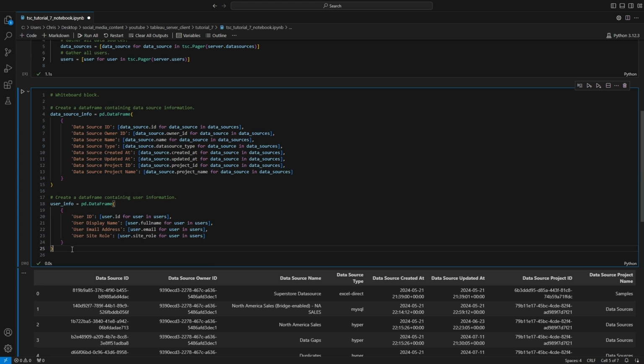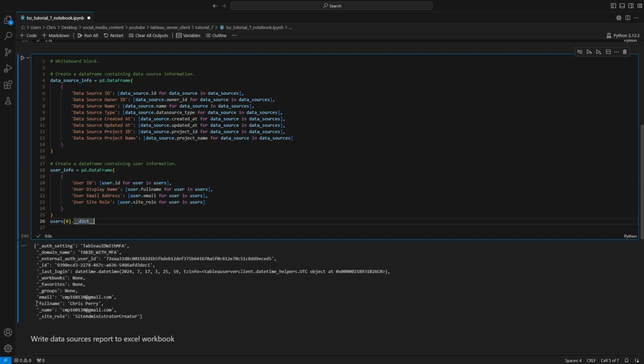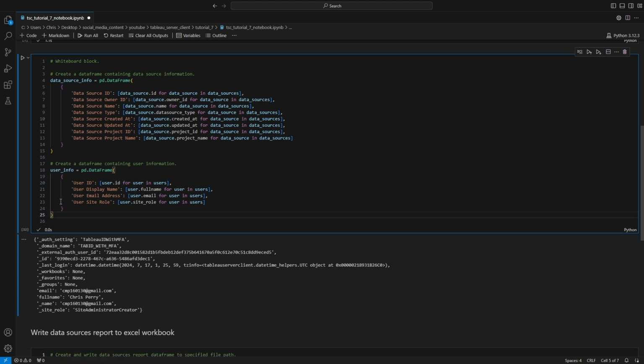This isn't stuff you have to memorize, of course, right? I didn't memorize this. I was basically looking at users 0. Right, so I got that information from here. The key names or the attributes that we're extracting for each user, I got that directly from here. So there's no need to memorize this stuff, and there's also documentation online, so no need at all to memorize this stuff.